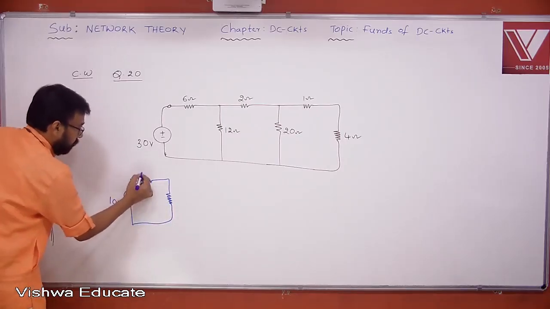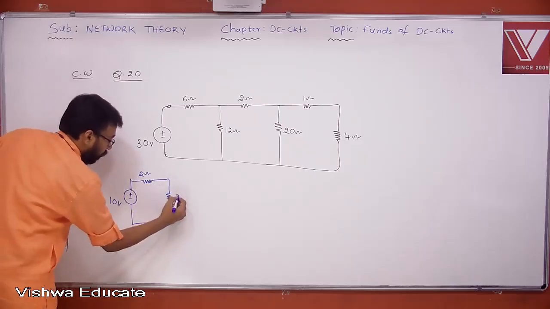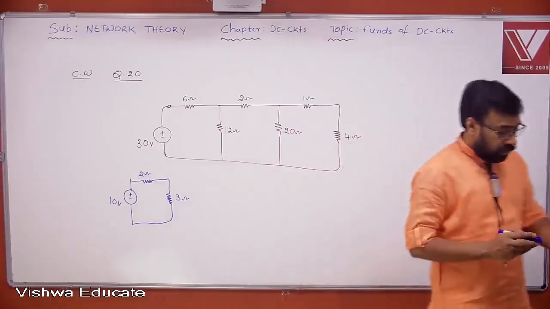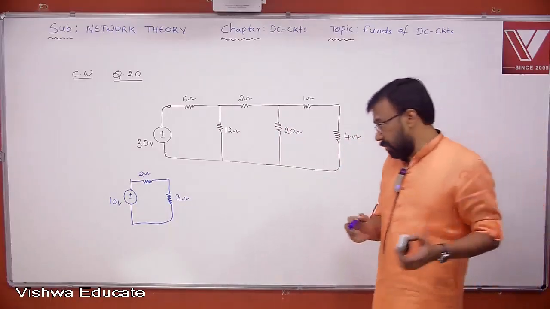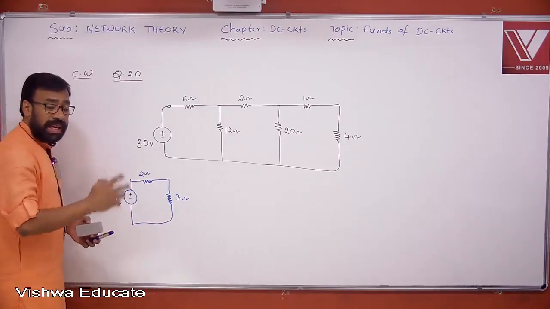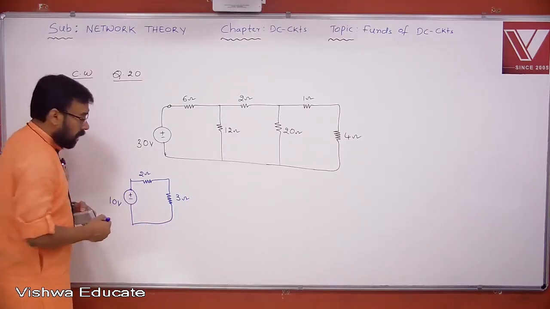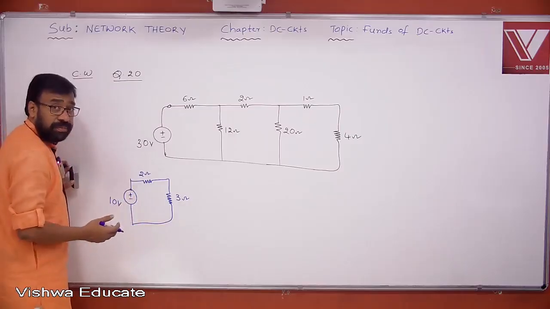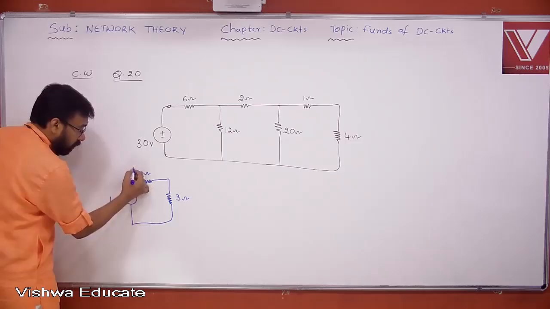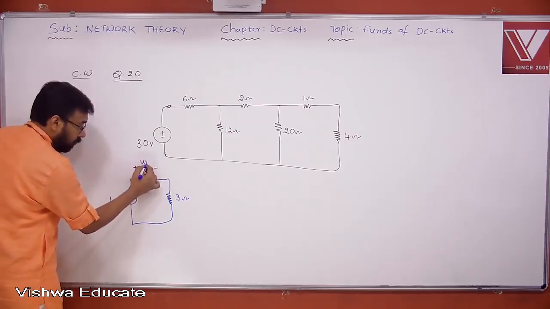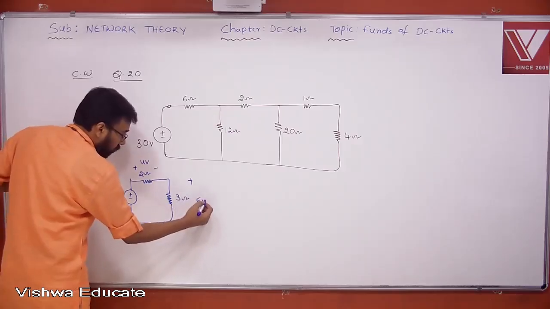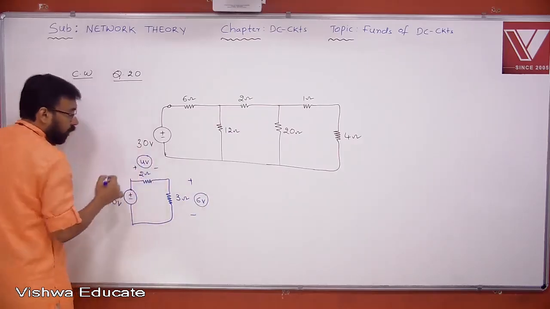Say this is 10 volt. This is 2 ohm. This is 3 ohm. Now, what could be the voltage across 2 ohm and across 3 ohm? What is the voltage across 2 ohm? What is the voltage across 3 ohm? How do you find it? By voltage division. Simply, you can apply 2 by 2 plus 3 into 10, which will give you what? 4 volt. 10 minus 4, what do you get here? 6 volt. Yes or no? This is the voltage that you get here.